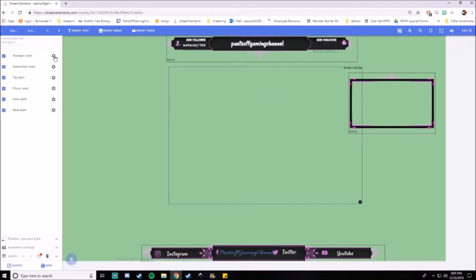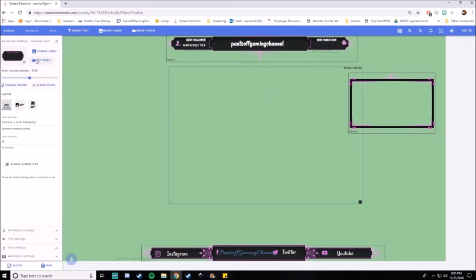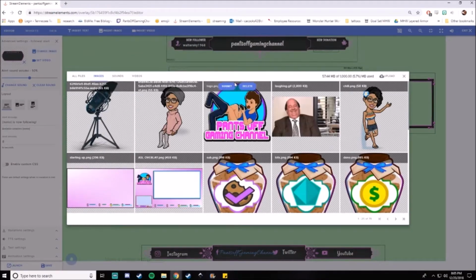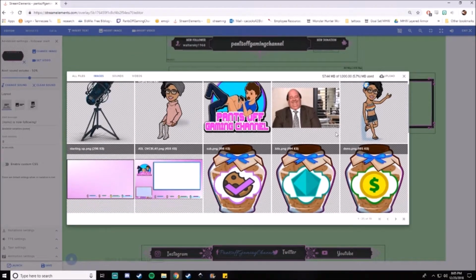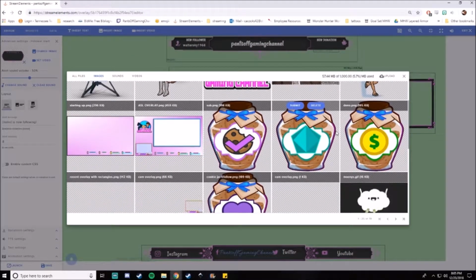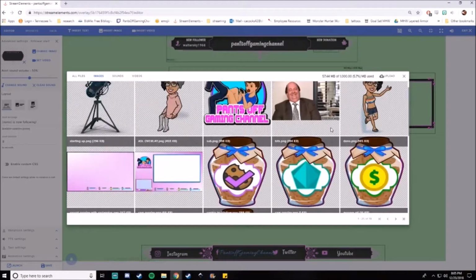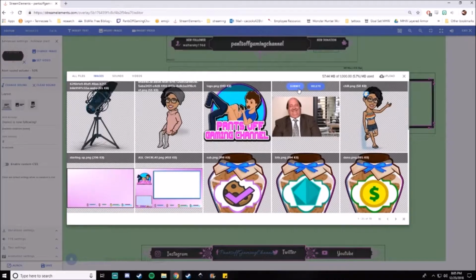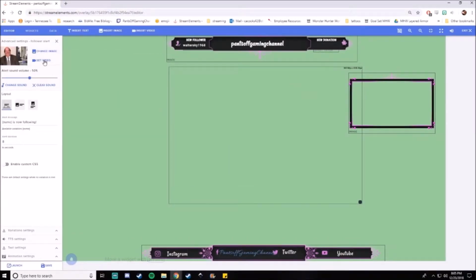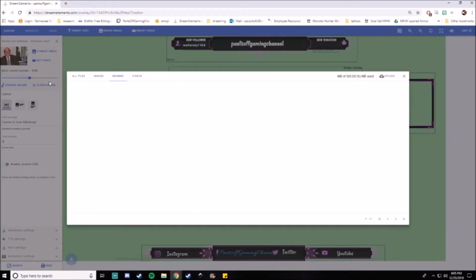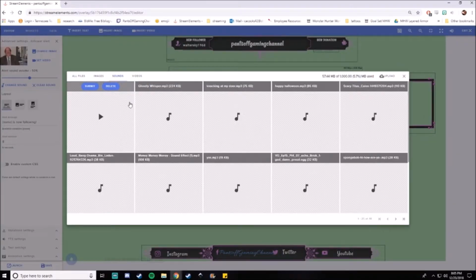So to edit it, you're going to click the settings wheel. You can change your image. This is where all your images that you've ever uploaded into Streamlabs will be. You can do GIFs or you can do pictures, but they will stay here, and it's really handy for not finding other things. So we're gonna choose this GIF that I like. It's from The Office.